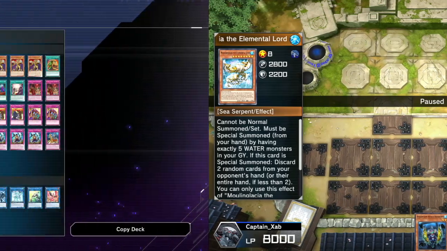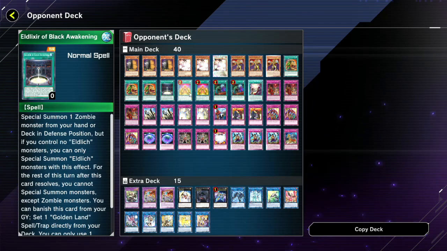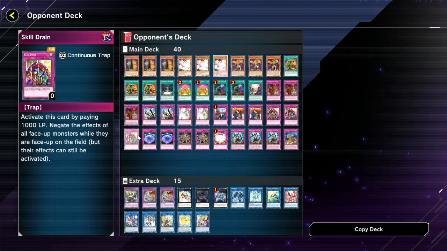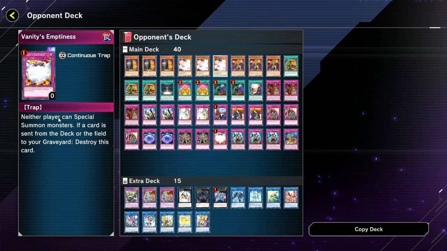Let's check out their deck list. Alright, opponent's got triple Maxx C, triple Ash, triple Eldlitch the Golden Lord. Very standard Eldlitch fare here. Got double Called by the Grave, got some more Eldlitch cards, obviously the triple Skill Drain. Solemn Judgment, Imperial Order negates spells, Vanity's Emptiness to prevent players from special summoning.